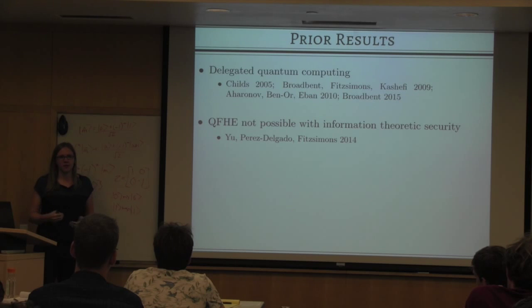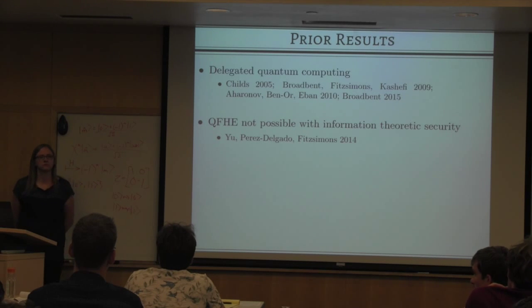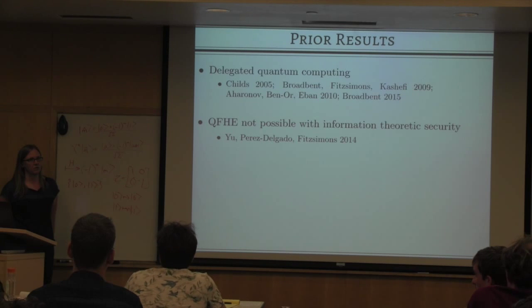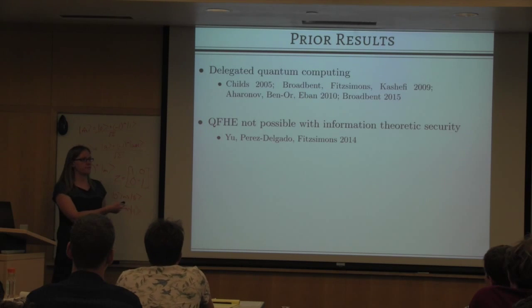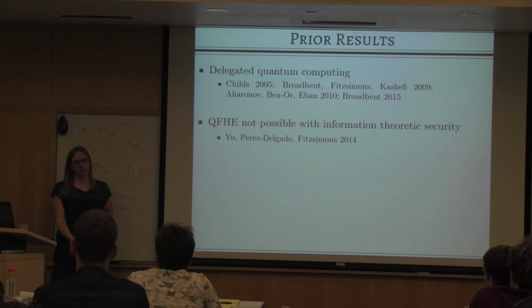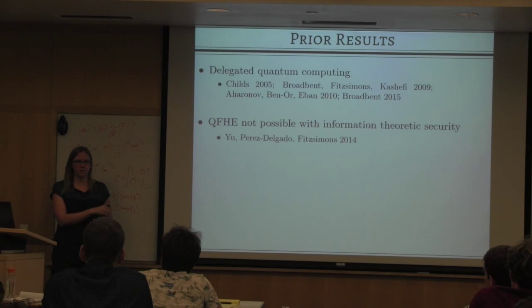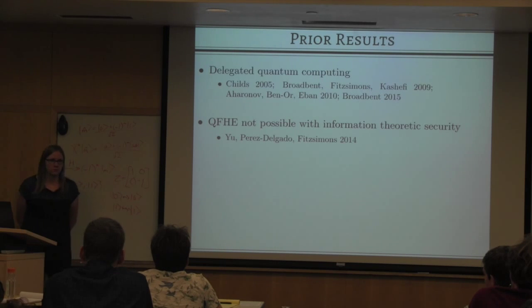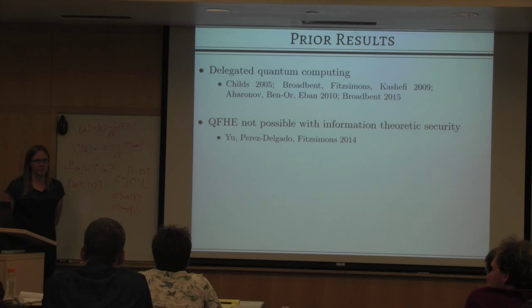So public key encryption without a computational assumption. Oh, okay, I see. So you could have quantum fully homomorphic encryption that's not public. So it's not known that symmetric key quantum fully homomorphic encryption implies public key quantum fully homomorphic encryption. So this is not an obvious statement that follows from the impossibility of public key.